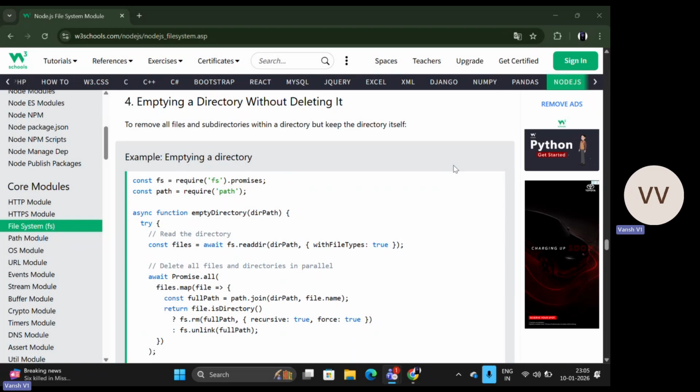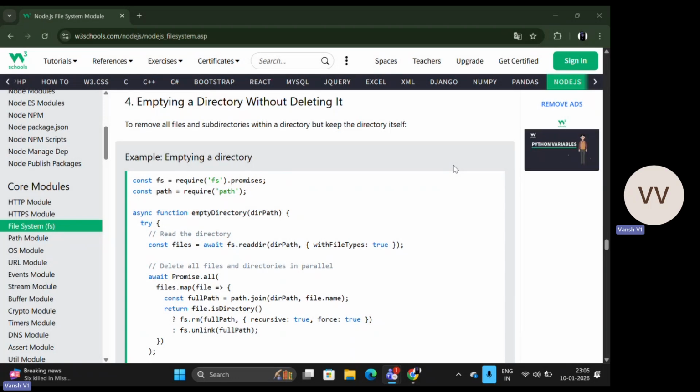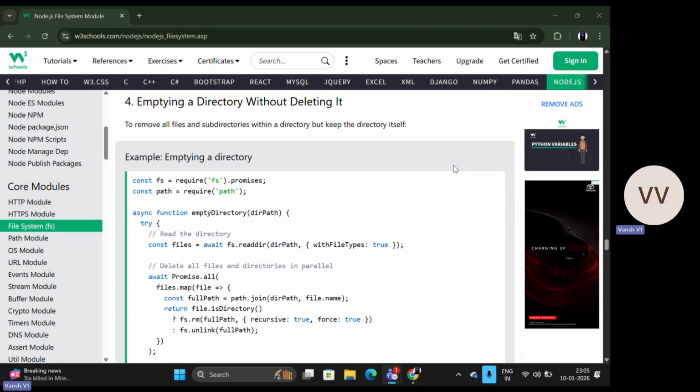Then after that, using the FS module, the file system module, we have performed CRUD operations: first of all, how to read a file, how to read it synchronously, how to read it asynchronously. After that, we have seen how to create a file with the write file function, right? Then appending some content to the file. What is a file handler? We have also used that. So these things we have done, correct?